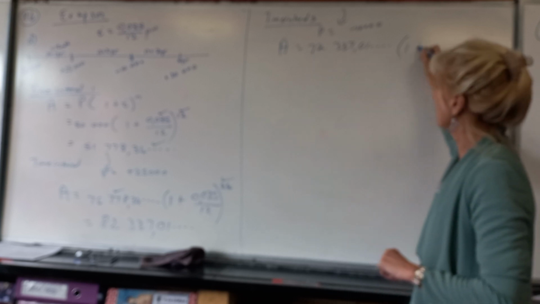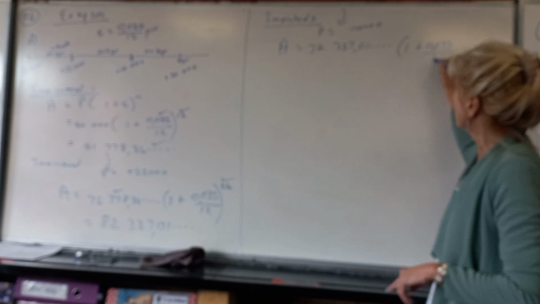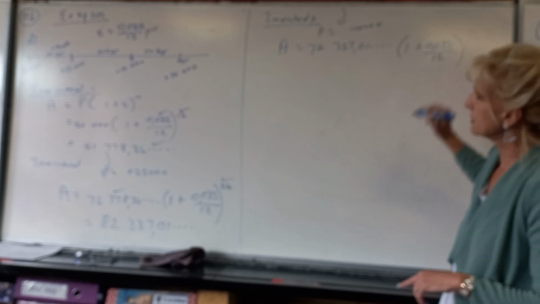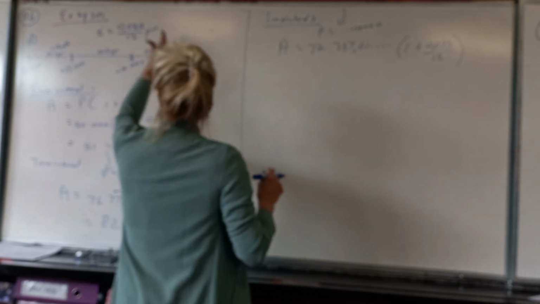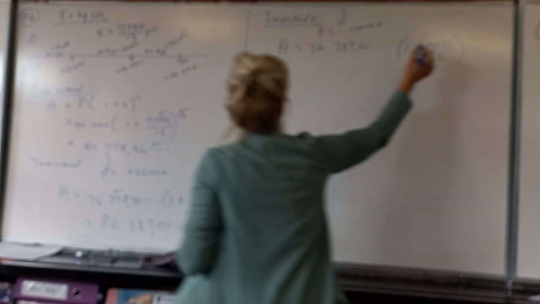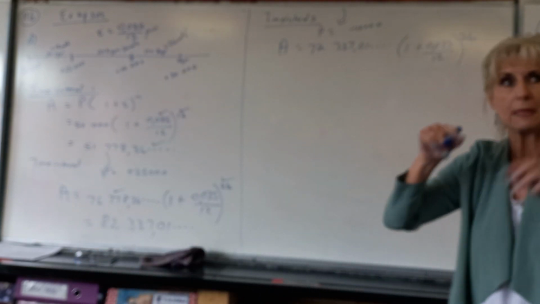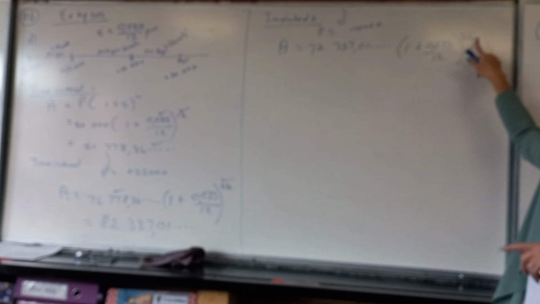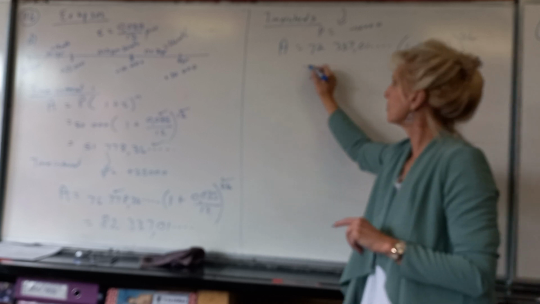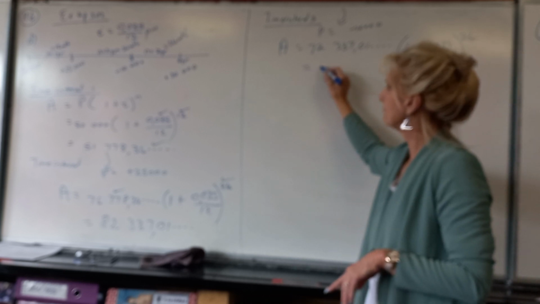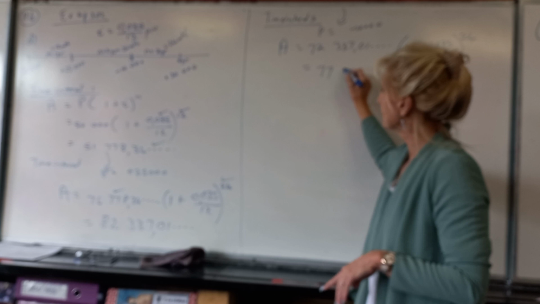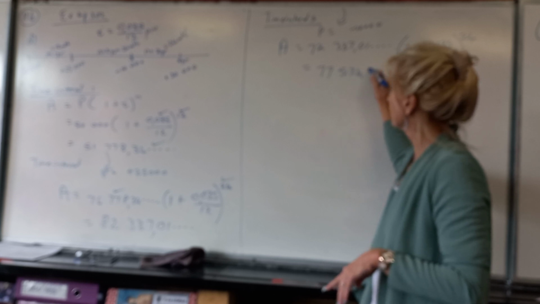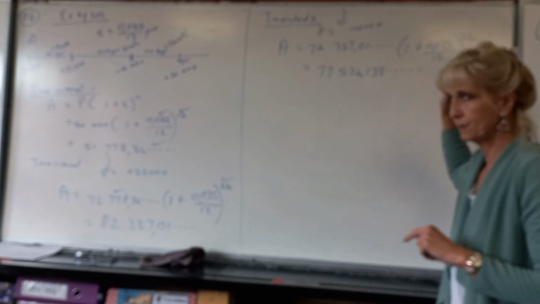Minus the 10,000 will be the same dot, dot, dot. And we've got, again, same monthly interest rate for a time limit of, again, 2 years, meaning 24 months. So when you're reading it, please talk to yourself. You're not crazy when you do that in maths. Monthly, 24 months. Giving you an answer of 77574,138 dot, dot, dot, dot, right?